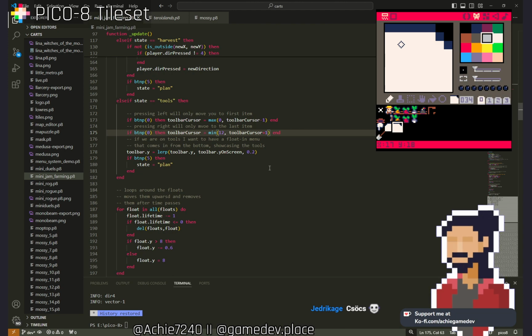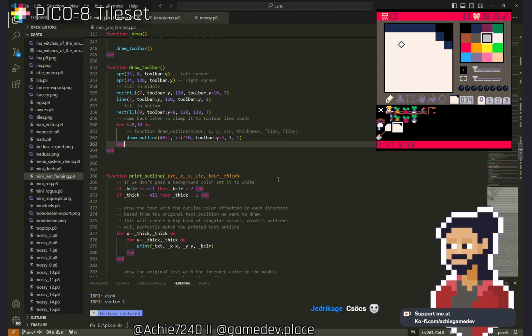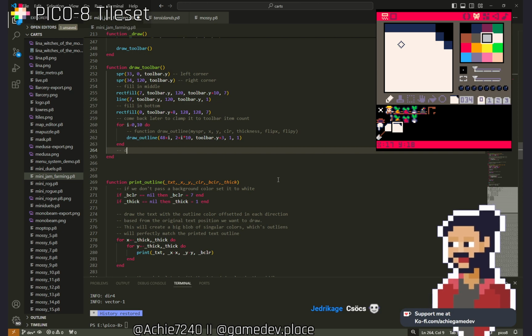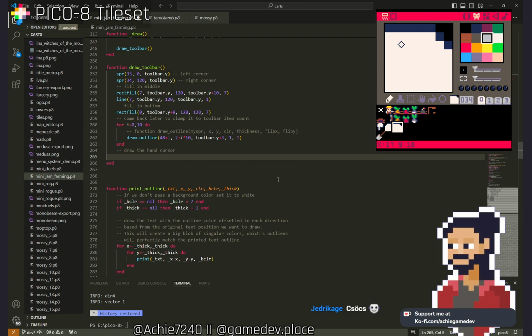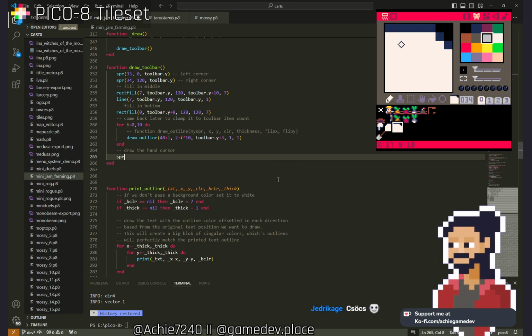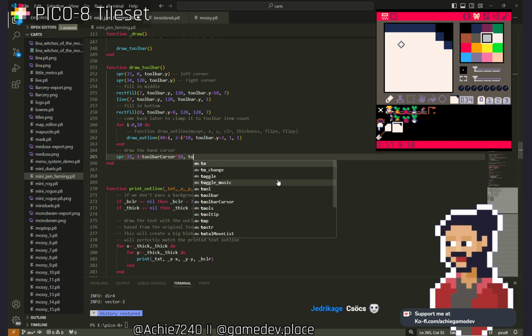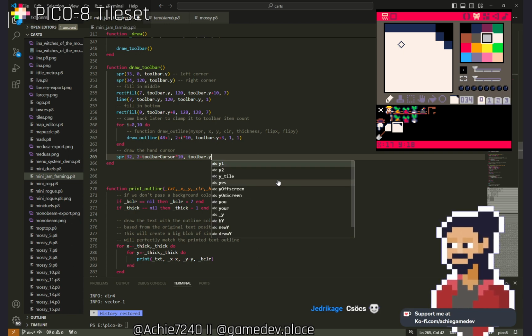Chat, welcome. You're doing the little farming game, and I'm just about to create a little cursor which lets you draw the hand cursor, which will let you see what tool you are selecting in the planning phase. So it is sprite, what was it? Which is the hand? 32. Sprite 32. Its space is 2 plus toolbar cursor times 10. And it's gonna be at toolbar.y minus 3 maybe.